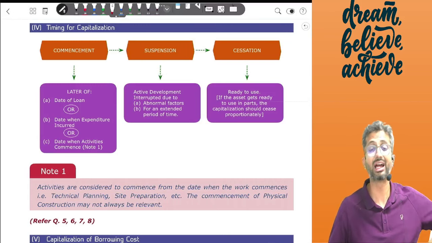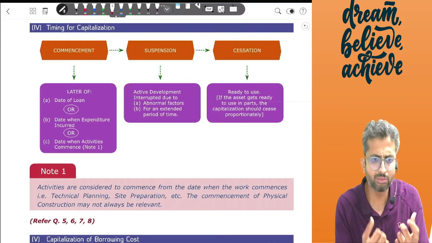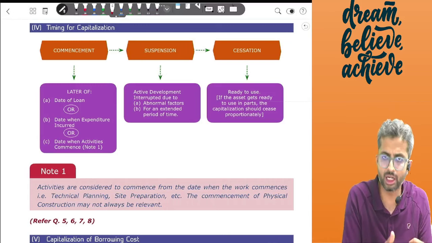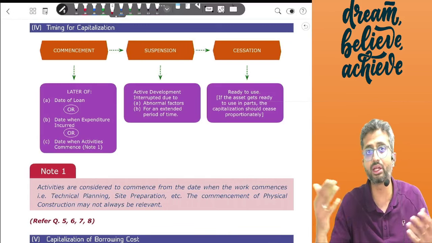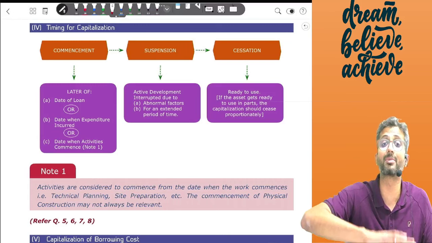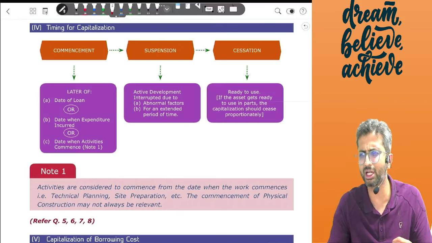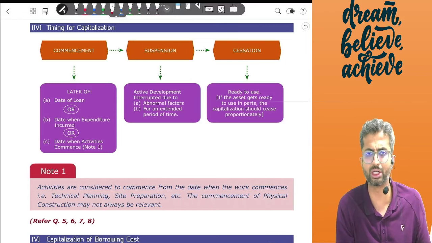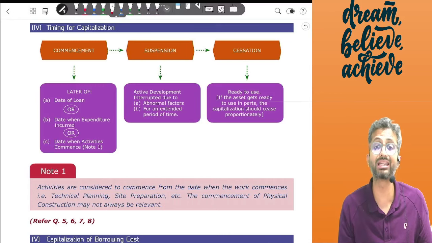So over here, capitalization commences generally when the loan is taken, money is spent, expenditure is incurred, and work is done. That is when you will start. You will say that I'm paying borrowing costs and I'm also doing work to construct the qualifying asset. But I will continue capitalizing till when? Well, till the time the asset is ready for use. In the language of the standard, till the time substantially all activities to get the asset in the ready to use condition are complete. Sometimes it might happen that the asset's work is completed, but because of a minor administrative work, the asset is not currently being used. But substantially all activities to get the asset in the ready to use condition are completed, and hence capitalization can possibly stop. So this is when you look at cessation of capitalization.